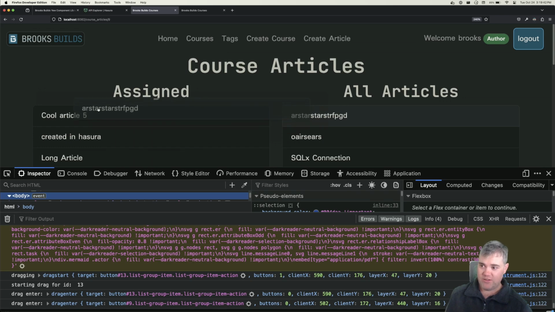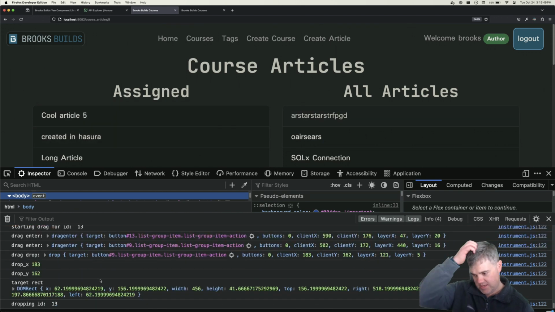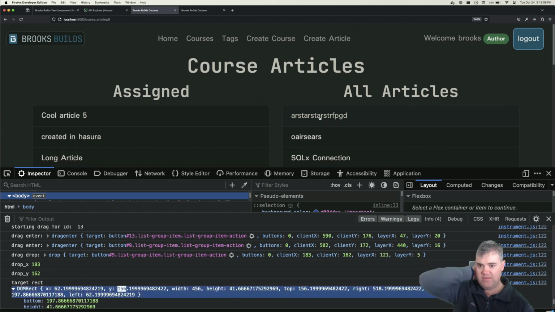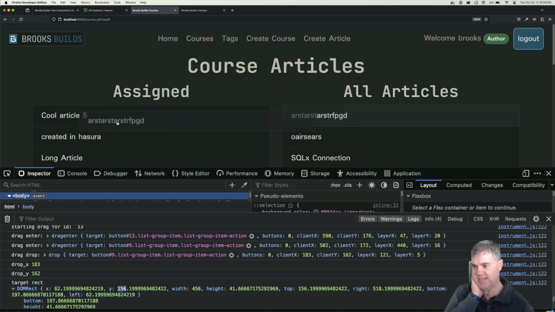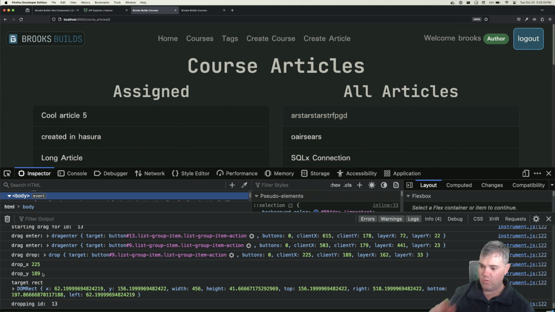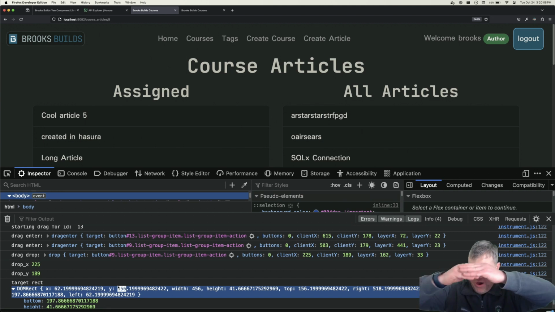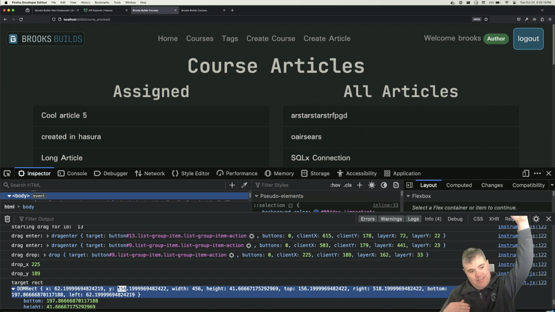If I drop it on the upper half, the drop y is 162 and the y is 156. If I drop at the lower part, it's 189, 156. Both of them are above the element. So I can't just say, hey, if drop y is bigger, it's above, and if smaller, go below.